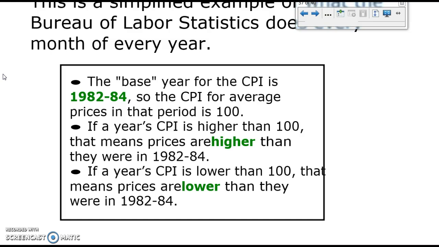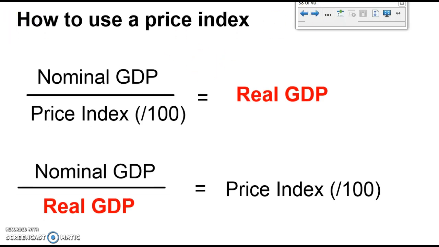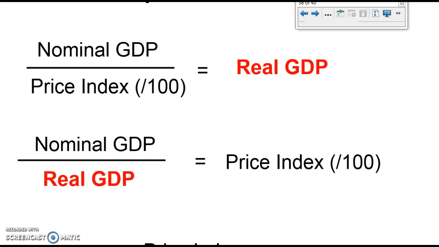in our country. If a year's CPI is higher than 100, it means that prices, nominal prices, okay, unadjusted for inflation, are actually higher than they used to be. And if the number is lower, that means they're lower than they used to be. That doesn't generally happen. So how do we use the price index? That's the key right here and what we want to be able to do this week. And then we'll come back and revisit this whole calculation and using price indexes next week.